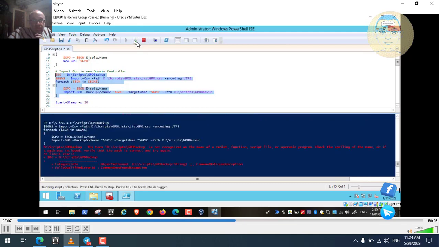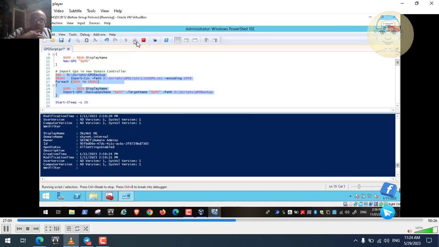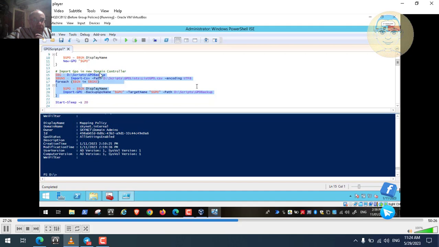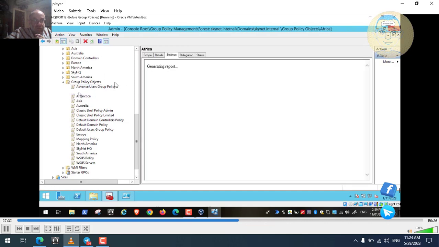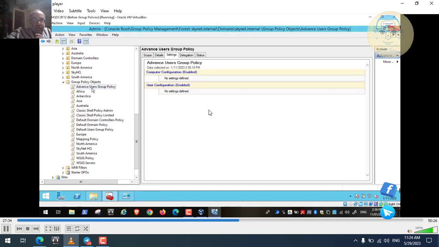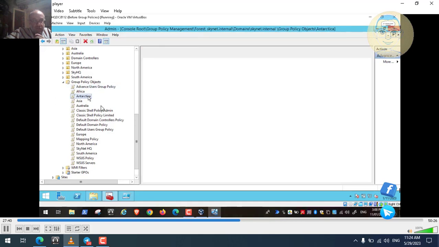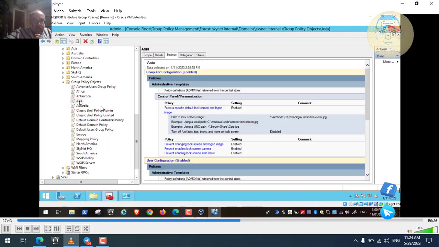Now it's beginning the import. So this was the problem. Now if we go again to the group policy and see whether the configuration was imported, we will see that it is now going to the backup folder and importing the group policies. We need to make a refresh anyway. Now we can see this is the configuration. It is already imported, so we can see this in every one of these. We have the group policies imported successfully.